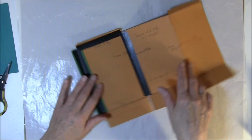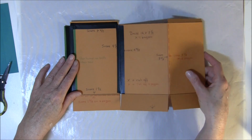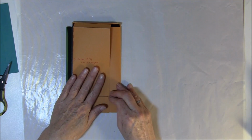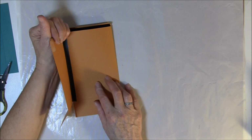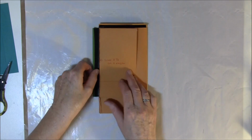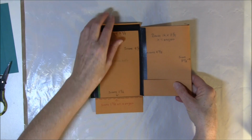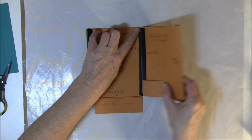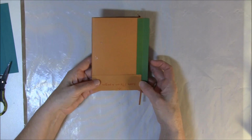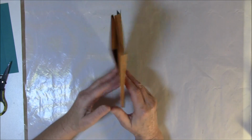So this I want the pocket or the flap to go out on this side here. So then we are going to fold this in and this in, and this top part in, and this out, and then we can open it, and we take this in, and we take this down, and we turn it around, and we take this up here. So on the back side here will be a pocket.